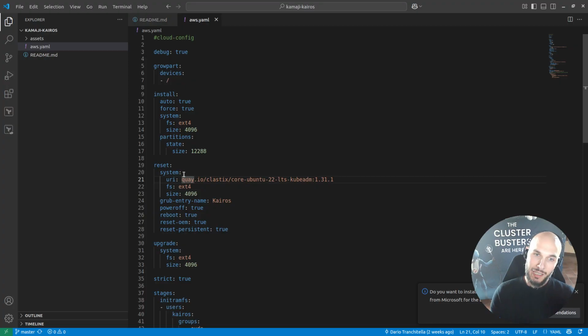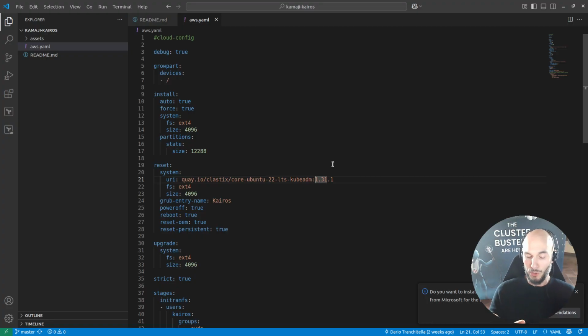So essentially, with AWS, you already have an OS powered by Kairos, which is a Ubuntu, but I'm asking to use my own OCI artifact. And this is very interesting because we always use the OCIs just for containers, but they are storing artifacts. So essentially we could use that also for our own OS. So long story short, when we are using this configuration file on AWS, we are resetting the OS to use the Ubuntu 22 with kubeadm with already pre-baked binaries inside of that.